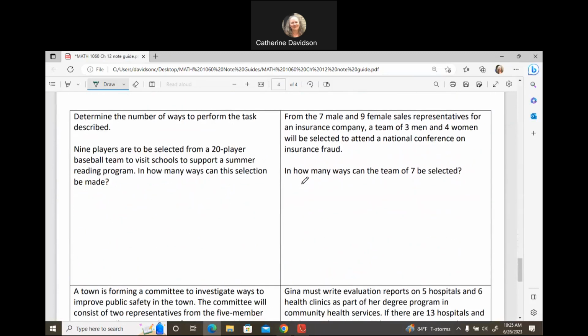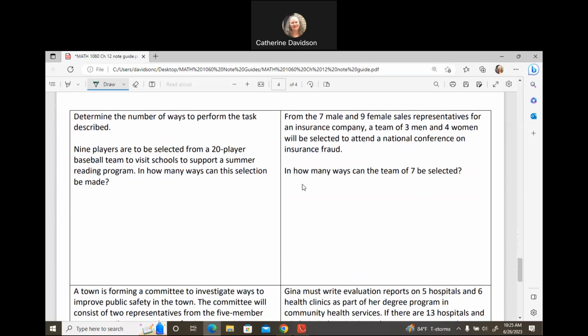Describe the number of ways to perform the task described. Determine. I think I just read that entire thing wrong. 9 players are to be selected from a 20-player baseball team to visit schools to support a summer reading program. And how many ways can this selection be made? So does the order matter?